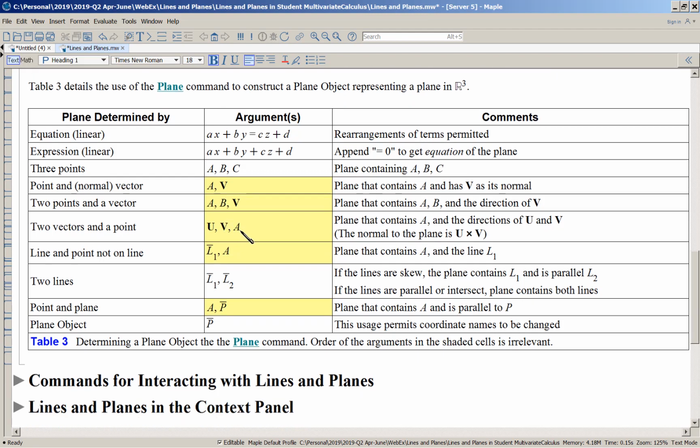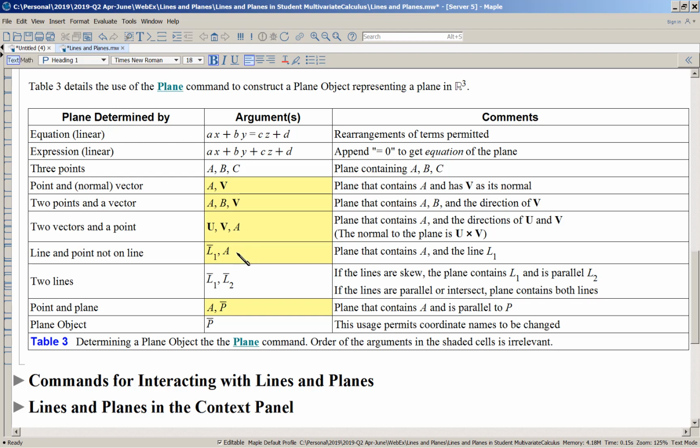Two vectors and a point. The plane contains these two directions and passes through this point, or contains this point A. Two vectors in the plane, you take the cross product, it gives you a normal. You have a normal and a point, you've defined a plane. Line and a point not on the line.